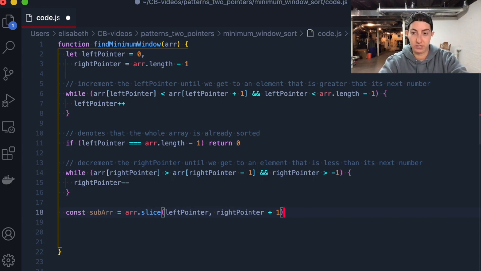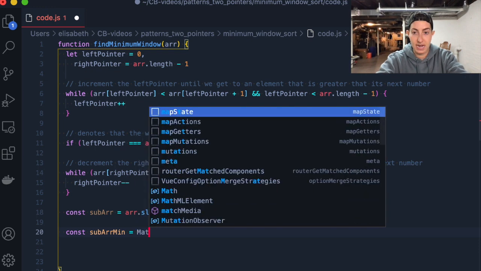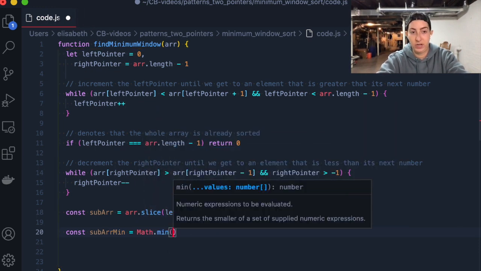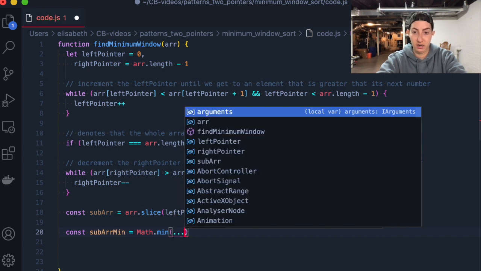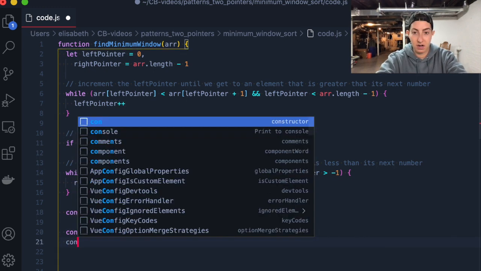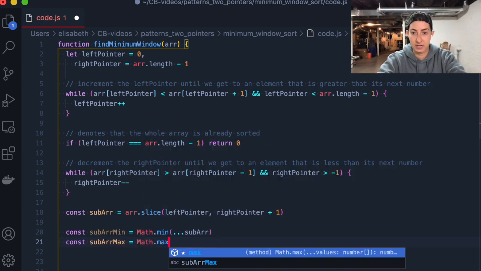And then from there, we can pass that subarray to a Math.max function and a Math.min function. We can say the const subarrayMin is going to be Math.min, and then we can just destructure the subarray. So that's basically passing in all of the numbers that are in that subarray. And then we can say our const subarrayMax is Math.max, same thing.